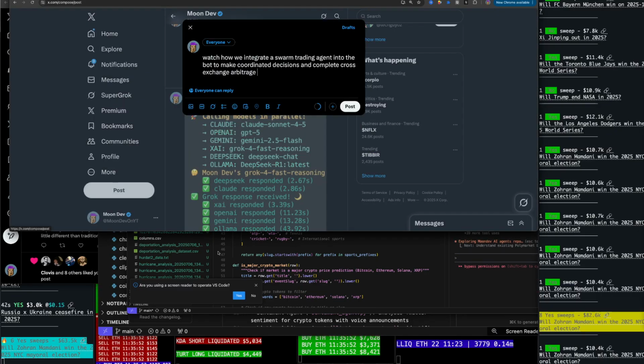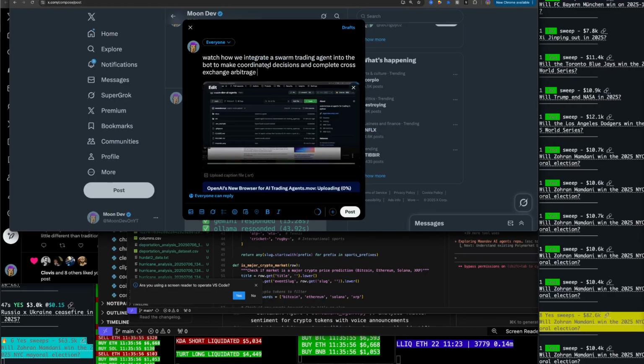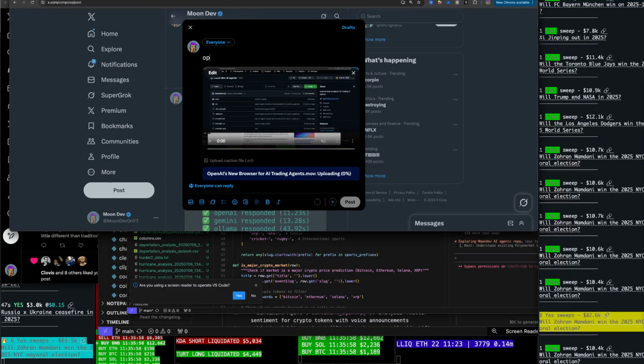Let's go ahead and post it here too. Upload. OpenAI's new browser for AI trading agents. Okay, I'll post that later, dude.